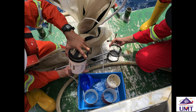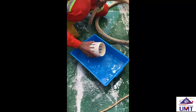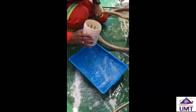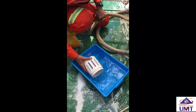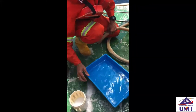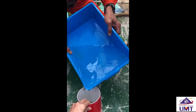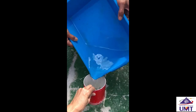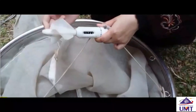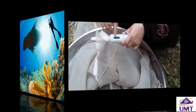Fifth, the cod end and the sieve plate are rinsed several times before the contents are transferred to the sample bottle. The sample bottle will be used in future examination in labs. As we can see, there is a flow meter at the mouth of each net that functions to count the volume of water sampled. The spinning fins of the flow meter activate the water volume counting device.